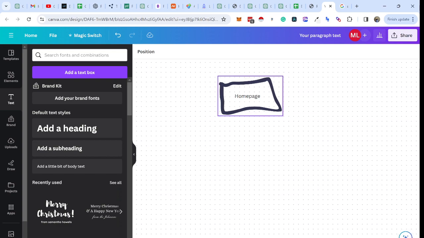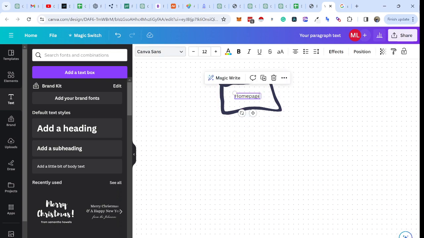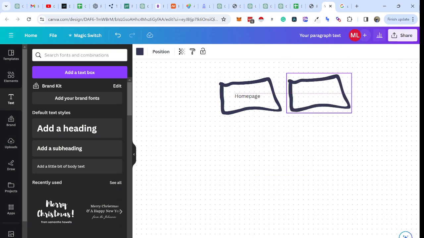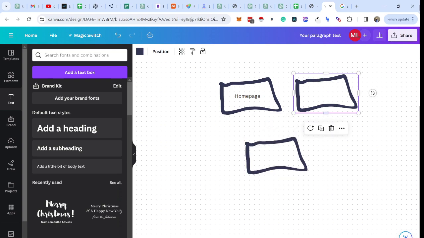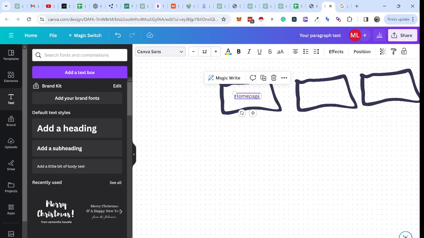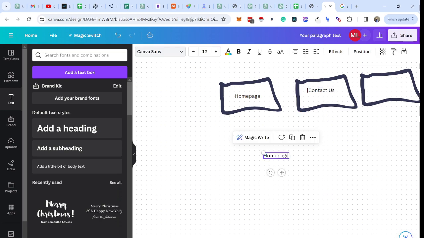Alongside that, we'll have a series of other pages that we can replicate. Basically, we'll create a number of these, and then we'll copy this and we'll have contact us, and then we'll have about us.